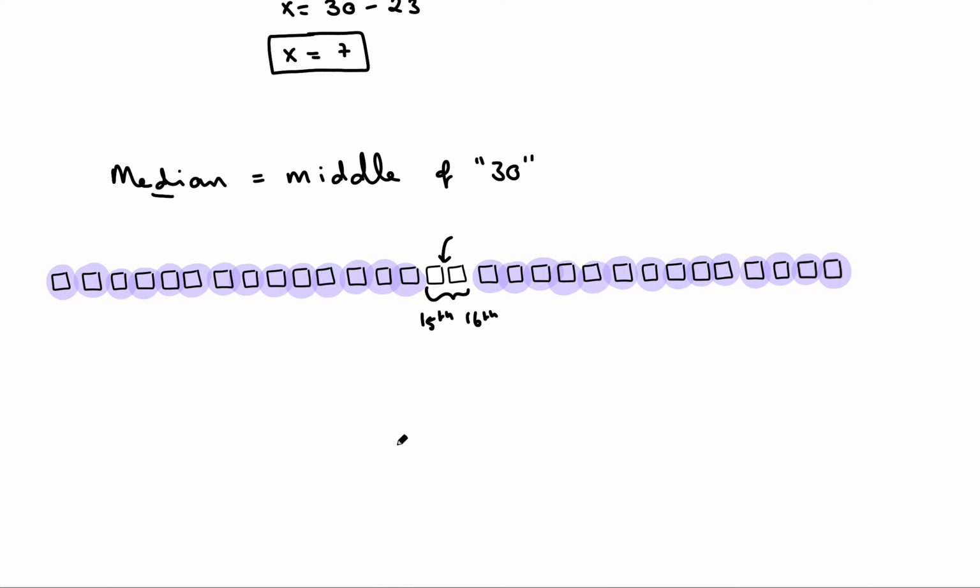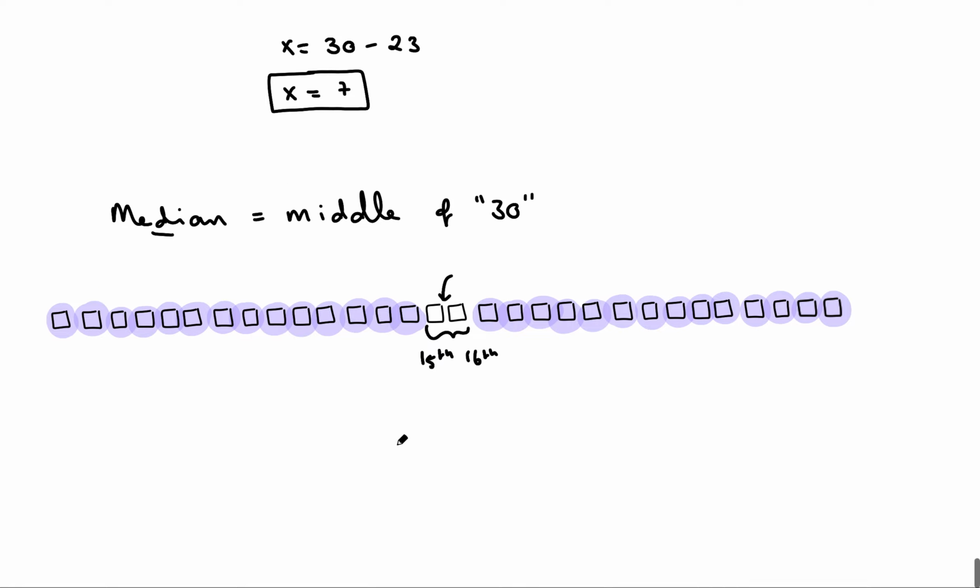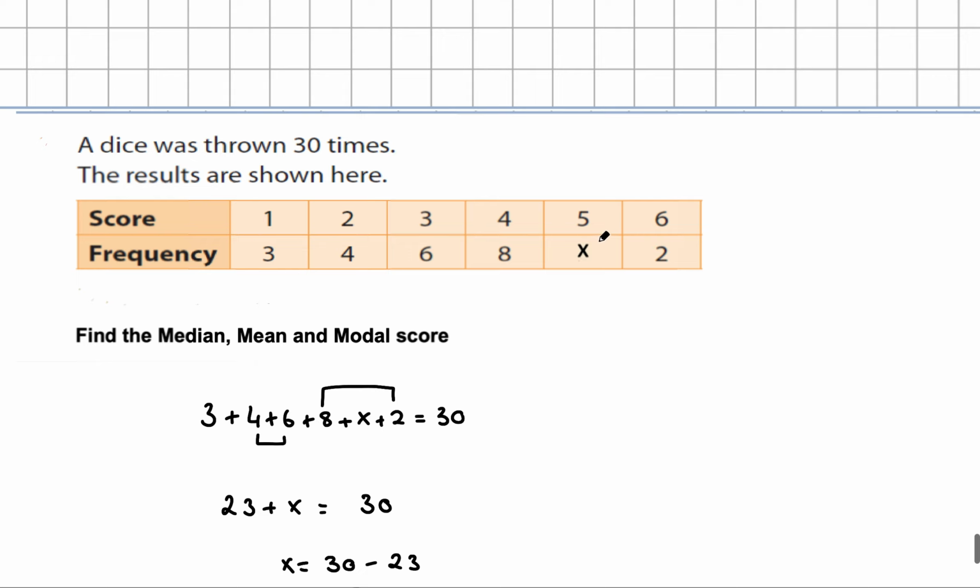So I'm looking then back up at the frequency table, and I'm looking at, when I count through the frequency table, where do I land when I'm on 15 and 16? So I'm going to go back up, and I would fill in the 7 that we know it is. So the frequency is how often it came up, and remember, it's already ordered, so I don't need to mess around with the numbers and where they are. So if I start here and I go across, that brings me to 3 numbers. So in terms of my boxes, I've just ticked off 1, 2, 3.